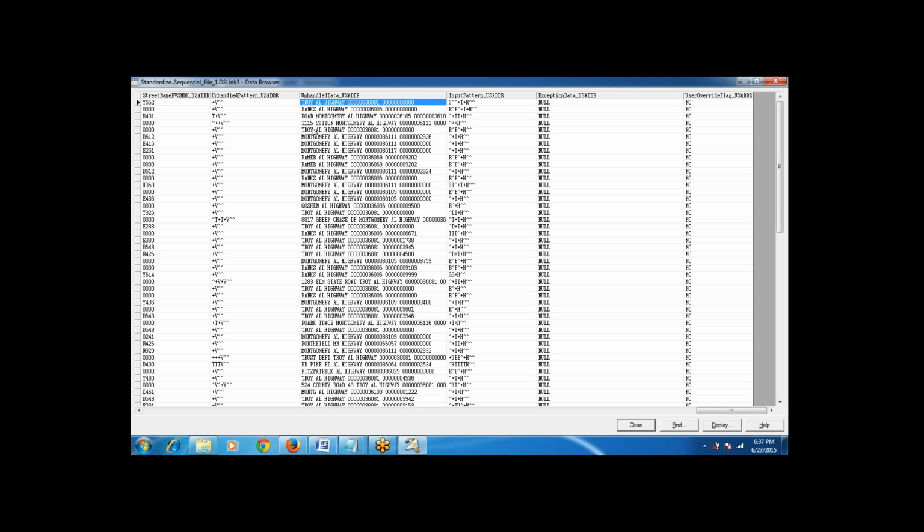Now, as we have seen for the US name, we used three columns to form the standardized version of the name, right? In a similar fashion for address also, there are a couple of columns which we need to concatenate to form the actual address. So let's discuss those columns.